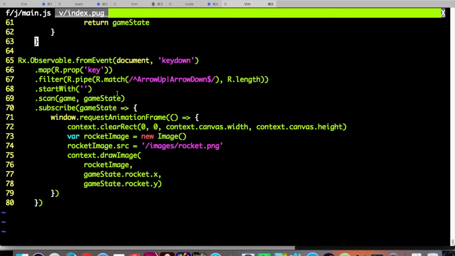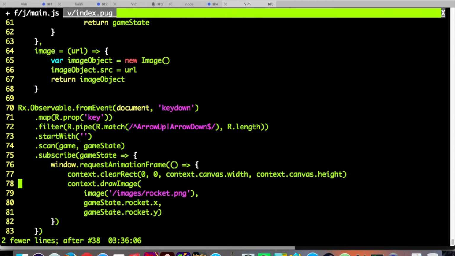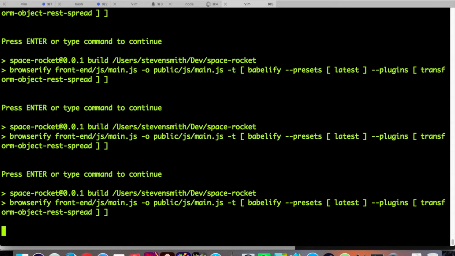So that didn't do it. All right, this is a mystery for another time. I want to keep this helper function and then solve this problem another day.